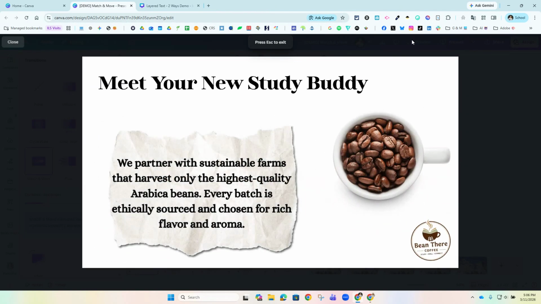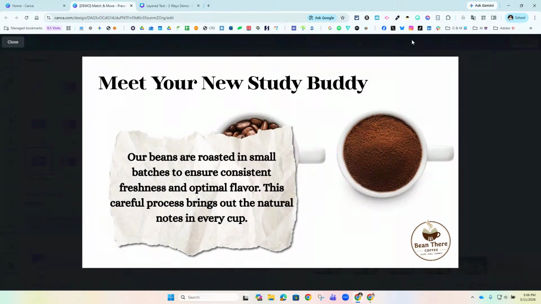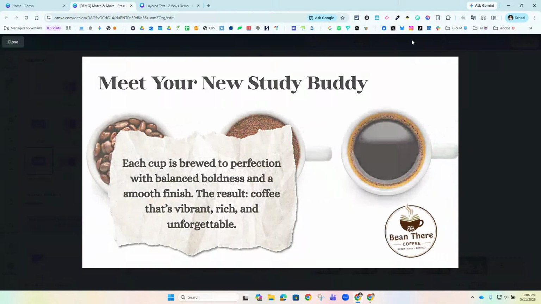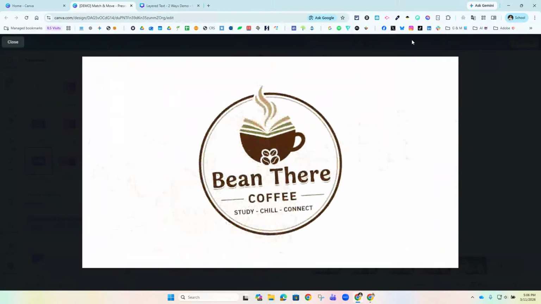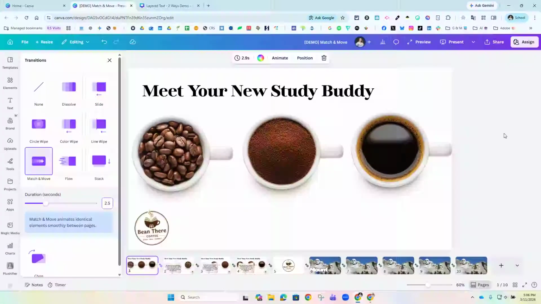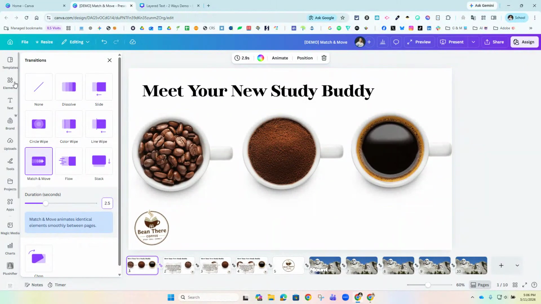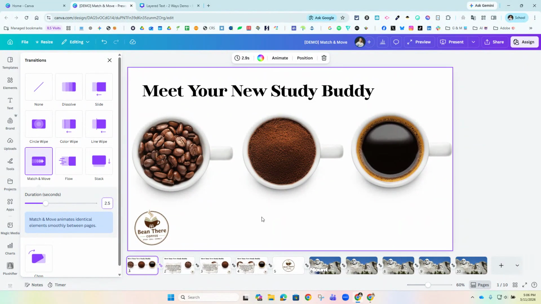So you'll be able to see. I probably need to slow it down. I can already tell. Would love it to go a little bit slower, but it matches, it moves based on what you created. So it matches it and it moves it. How spectacular is that? And if you wanted to, you could add in some background music by going into your elements and adding in some background music.